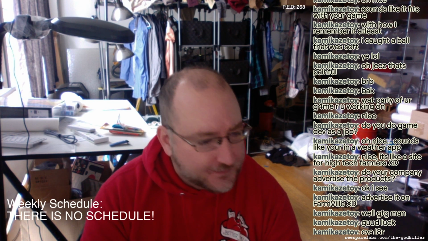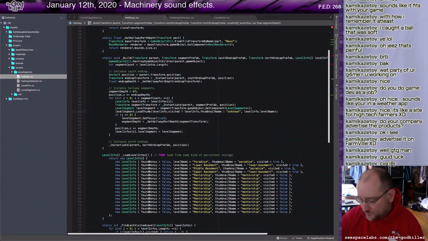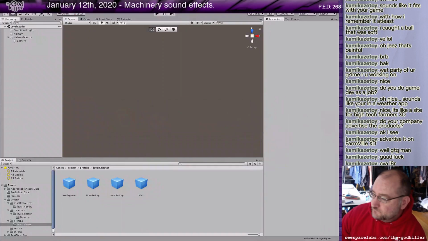So let me give a quick demo of where I'm at now. This thing that I'm going to show you is the level selector for the player to use to go back to any level they've previously visited.